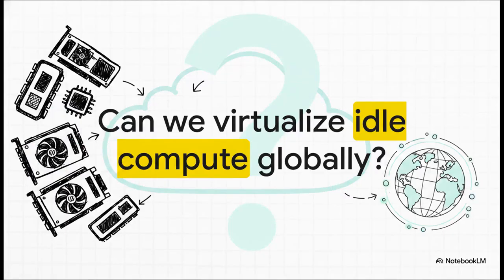Which really leaves us with kind of a mind-blowing question. If dynamic balancing can unite generations of completely mismatched hardware in a single machine at 91% ideal efficiency, what is stopping us from virtualizing all the idle compute power across the entire globe into one massive, unified, load-balanced supercomputer? It's a seriously thrilling possibility for the future of high-performance computing.